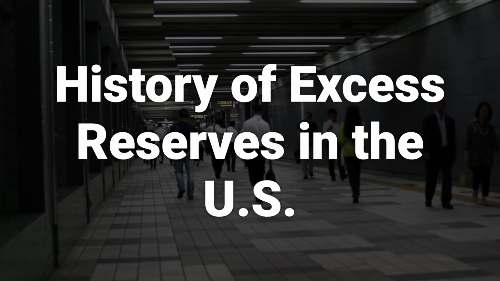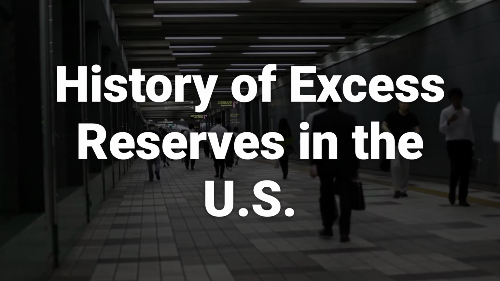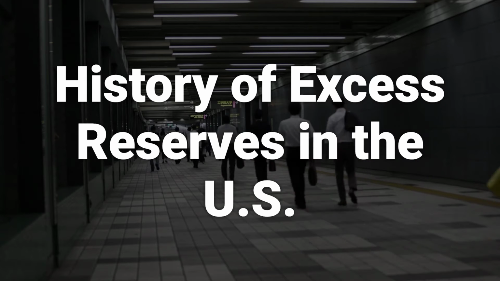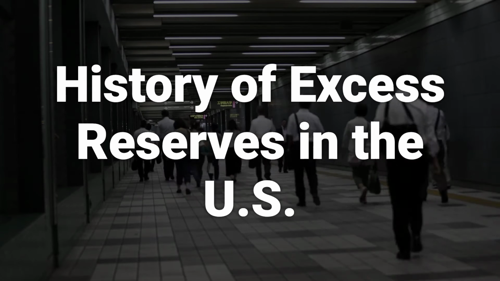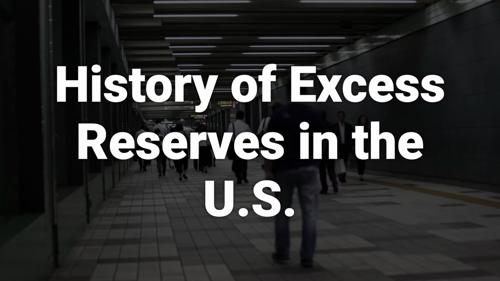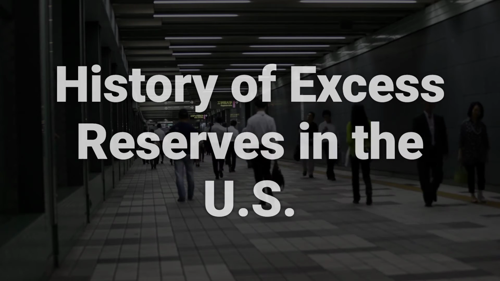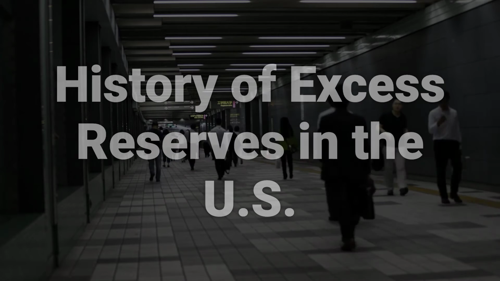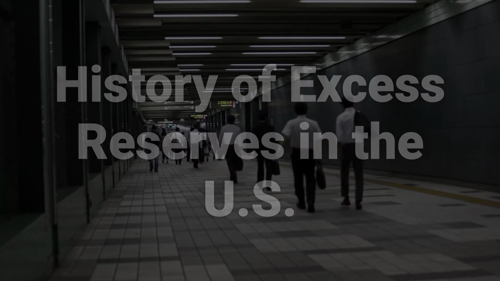The Financial Services Regulatory Relief Act of 2006 authorized the Federal Reserve to pay banks a rate of interest for the first time, leading to a record $2.7 trillion in excess reserves in August 2014 due to quantitative easing payouts after the Great Financial Crisis and the recession it caused.